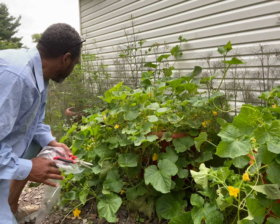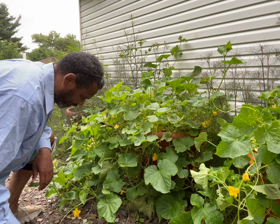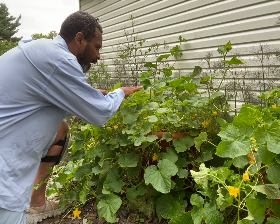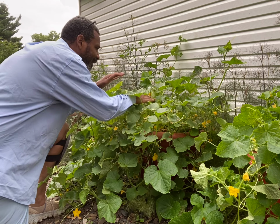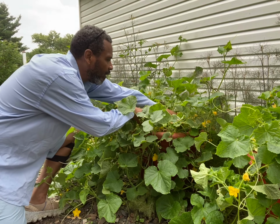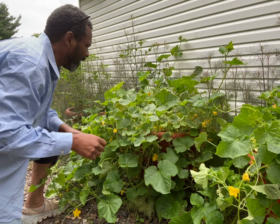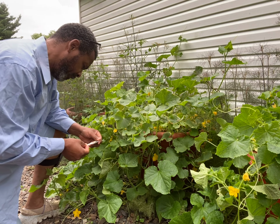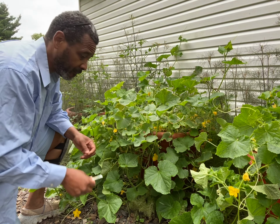Darren Addison at Torpedopot.com, and these are our cucumber plants. They're growing in a torpedo pot that has been growing without my intervention. In other words, all I did was put them in the planter and I fertilized with 3-12-12 once every 10 days, if I do that at all. And they've been doing pretty good. And this is the burpless cucumber, which is pretty good.